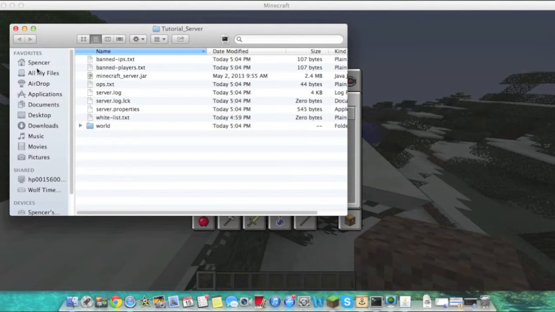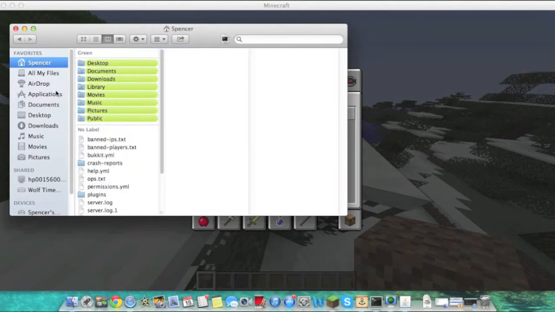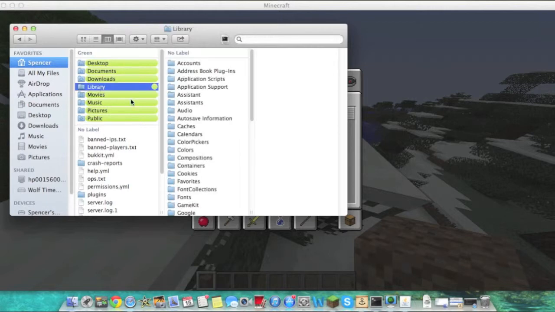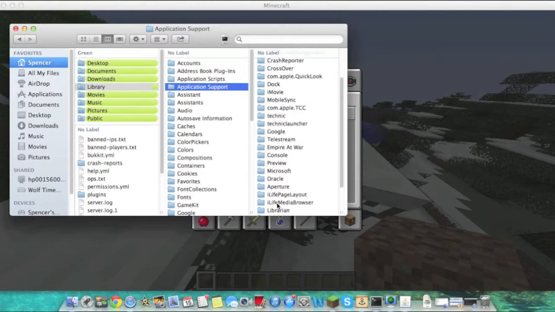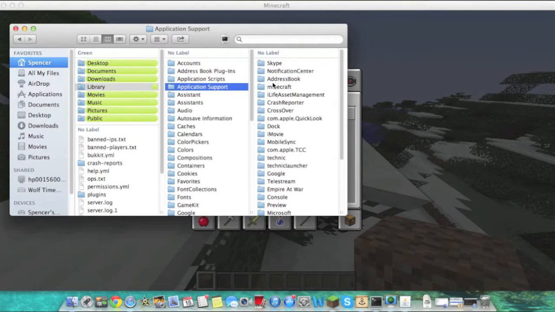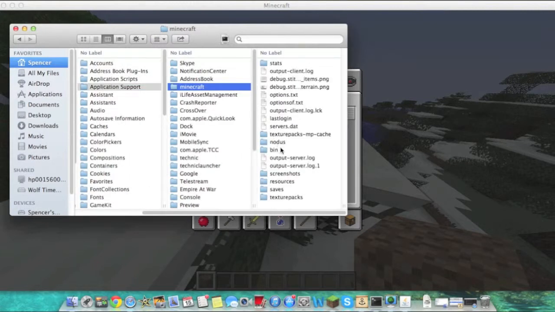Now also, if you make it yourself, you have to do a little bit of working with your computer to make it work, but you go into your library to get your library. That's the hard part. And then application support, then Minecraft. Come here. I know I have Minecraft. Oh, there it is.